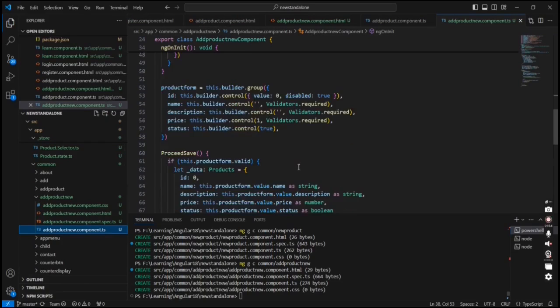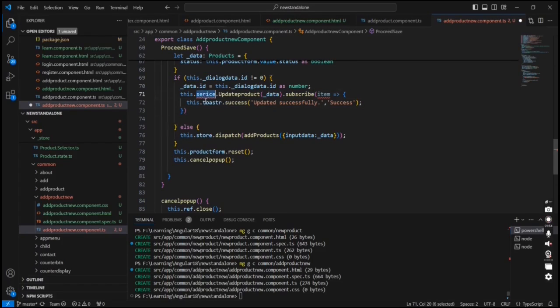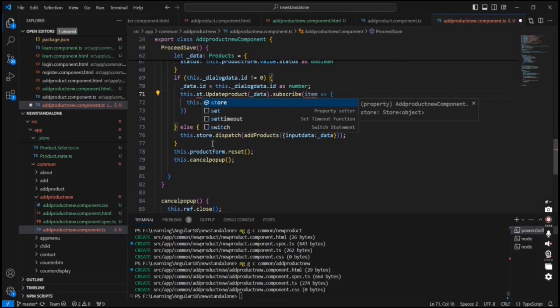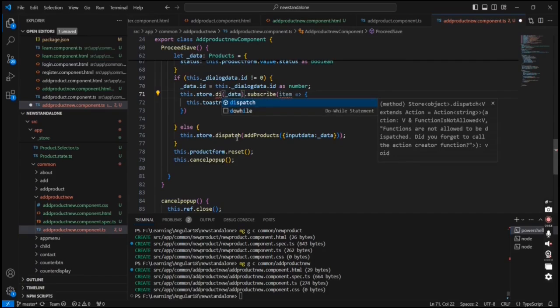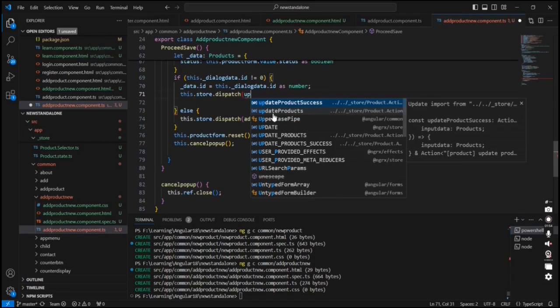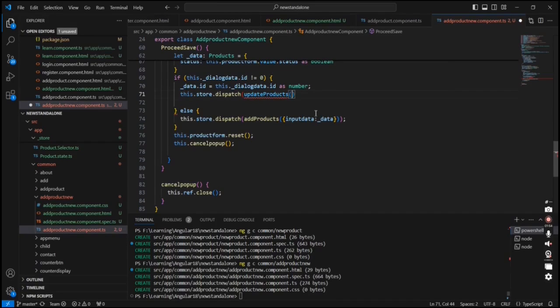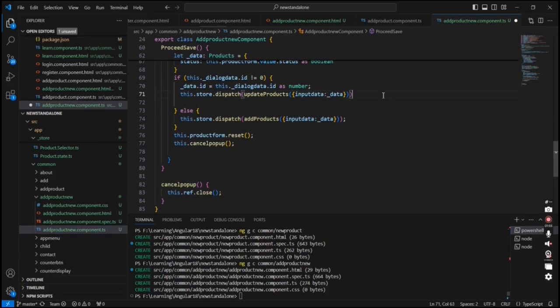So next in our component side we can just uncomment this one. Instead of the service we can use the store, and then dispatch the action. So our action is update products, and make sure we have to pass the props. I'm passing this data.